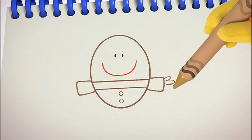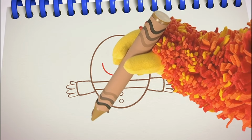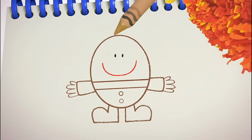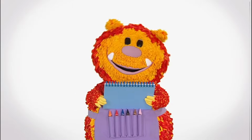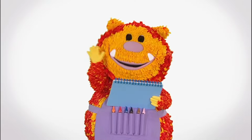One, two. And some big, clumsy feet. One, two. And what about some loopy lines for his hair? And there's Humpty Dumpty. Would you like to meet him? Say the magic words with me. One, two, three, four, five. Let's make our squiggles come alive.